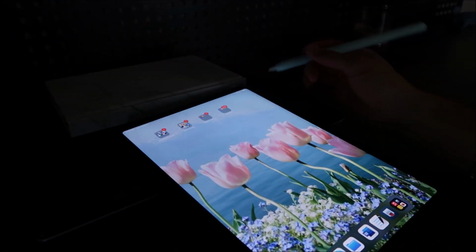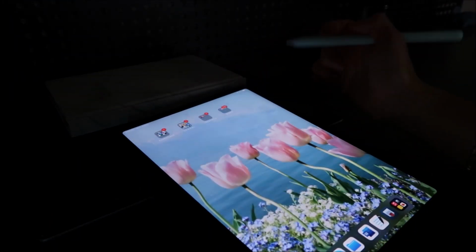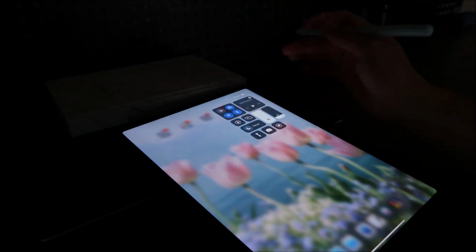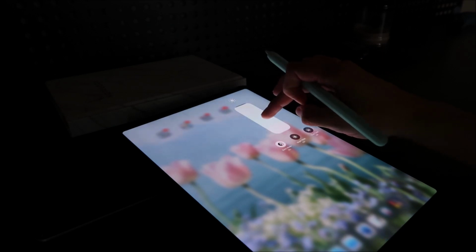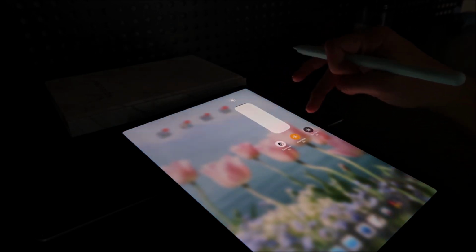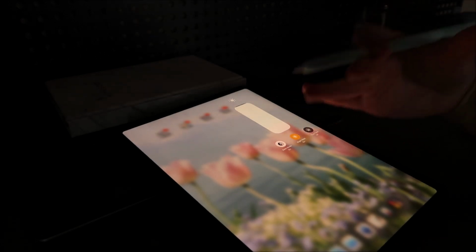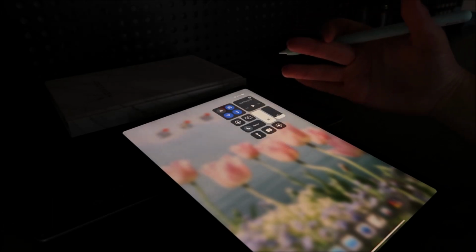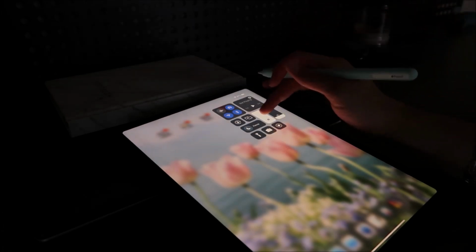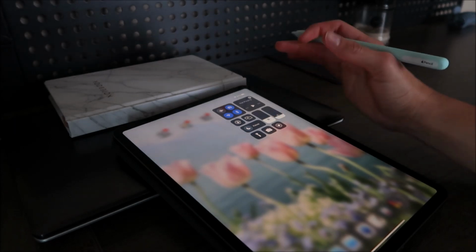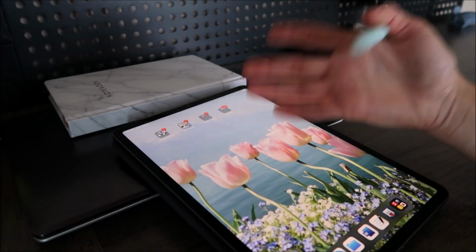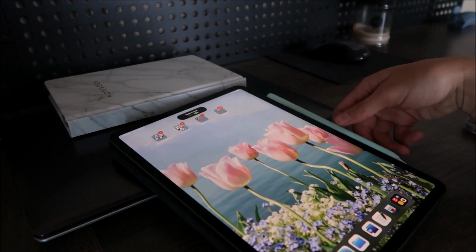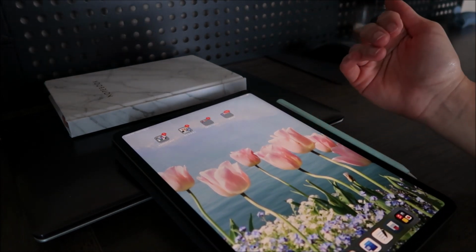As you can see, when I take off Night Shift, the screen has more of a blue tint, which is too bright for me and actually hurts my eyes. But if you hold down the brightness and turn on your Night Shift, it has a cool tone and it's not as harsh on your eyes while staring at the screen for so long. So that's an option, and then you can just turn down the brightness to help with the screen time on your eyes. You can also get blue light glasses, which is what I have as well, and that works too, to tone down the screen time on your eyes.